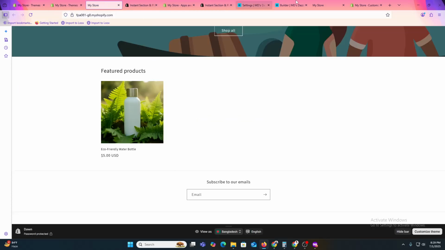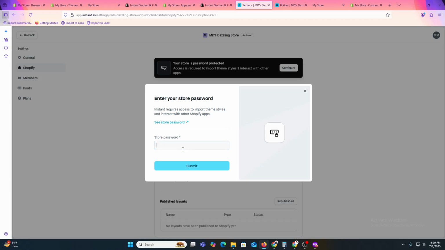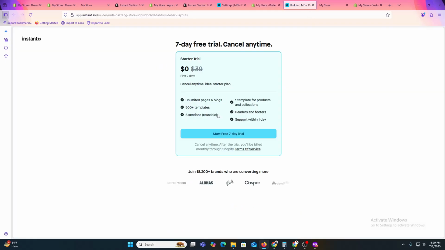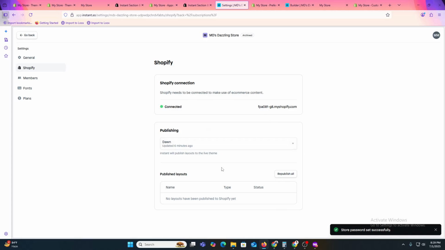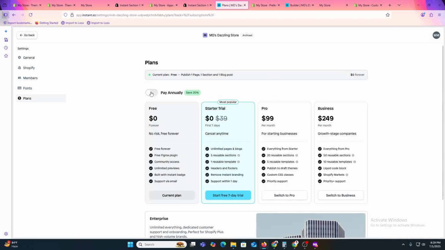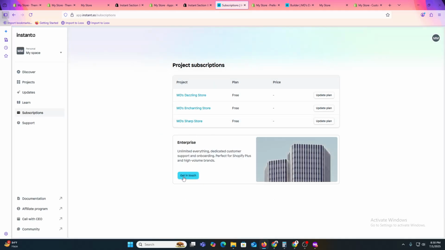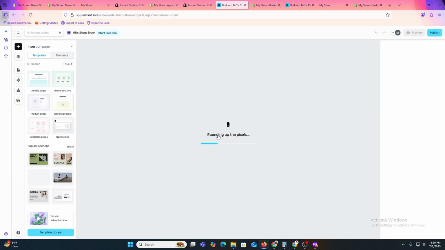Our website is already added. So you just need to click on configure store password and provide a password. Let's first see our store password over there. Just copy this one, come back to the store provider, and submit, and here you can see it is already connected. The store password has been saved. I will come back to general, click go back, click on the store, and similarly see Shopify. It's okay. Let's go back, click on the project, then options and open builder, and here you can see it is now working.